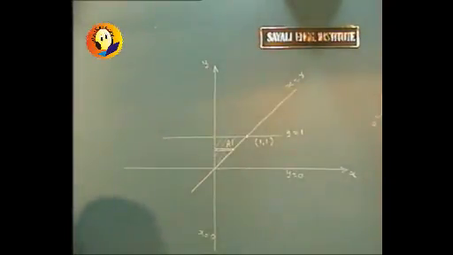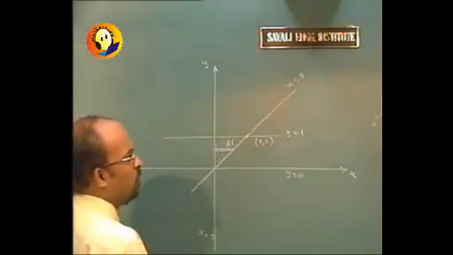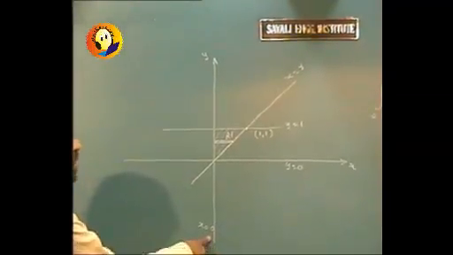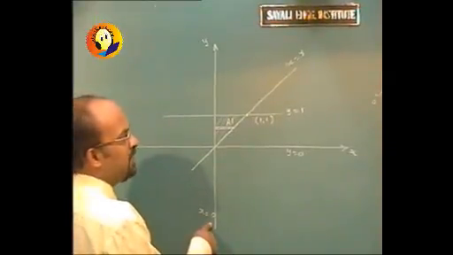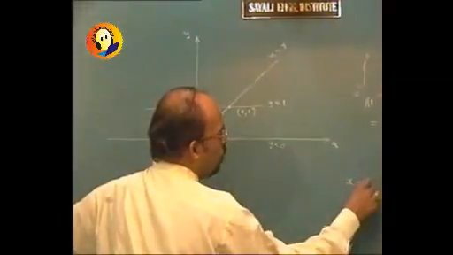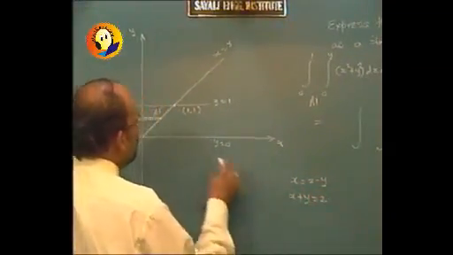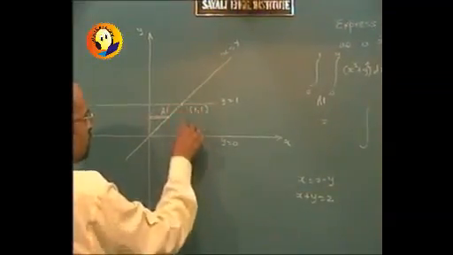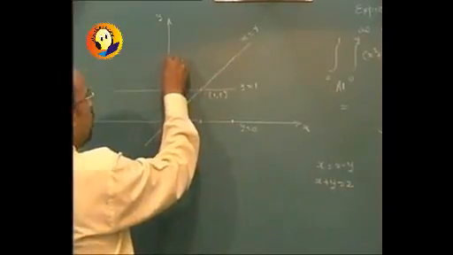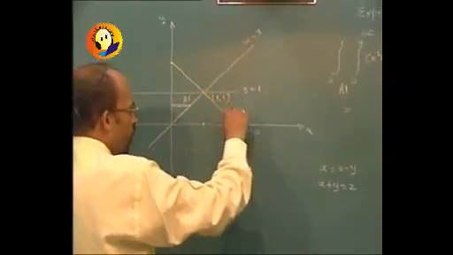Whereas in the second integral, again the limits are in terms of y, which are values of x. So it starts from the same curve x equal to 0 and goes up to the line x equal to 2 minus y. The straight line x equal to 2 minus y is actually x plus y equal to 2, which passes through the points (2, 0) and (0, 2). Obviously it passes through (1, 1) also.